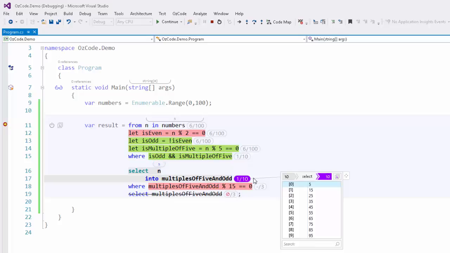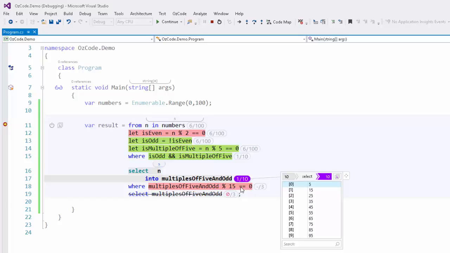If you want to see exactly which items made it past the first query, you can hover over the annotation and examine the details in the LINQ data tip window. On the last line, we see 3 and a no entry sign. 3 being the total number of items in the final results set for the subquery, and the no entry sign tells us that the current item being evaluated will not be included in that result set. We can see exactly why it doesn't make it into the results, because the predicate in the where clause is red, meaning it evaluated to false.